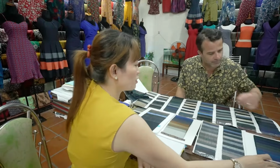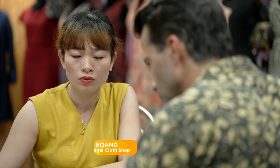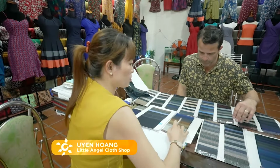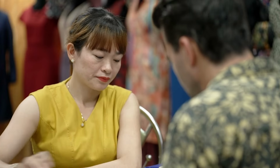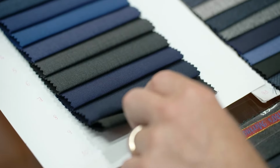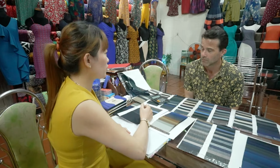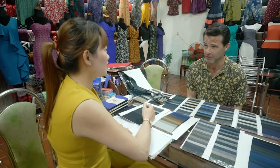So this one is cashmere wool seal. Yeah, and this one cashmere wool, a bit more wool than cashmere. And this one also the same, this kind of quality. Well, this one I like straight away. Now, I'm only here for a couple of days. Is that enough time for you? So I can do the order now, I finish tomorrow afternoon already. So within a day, you can have a tailored suit.